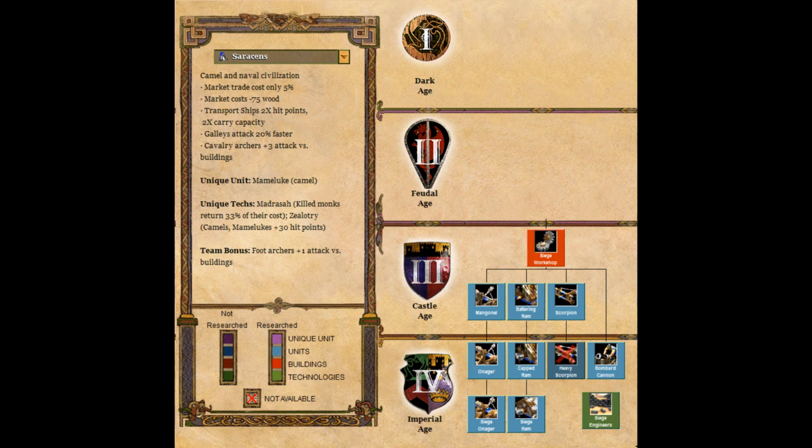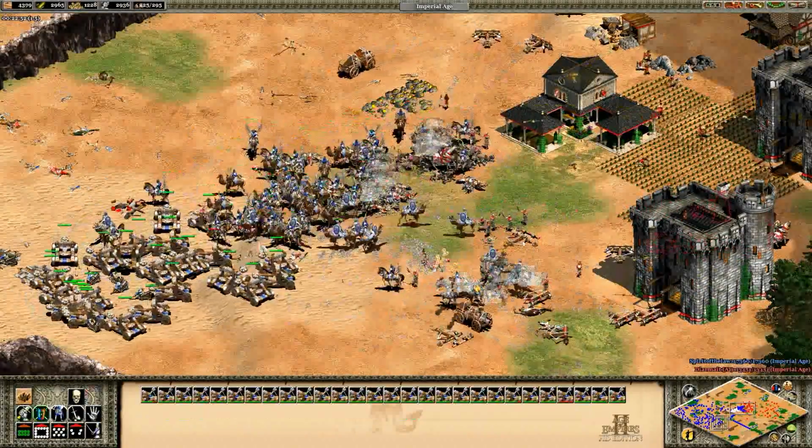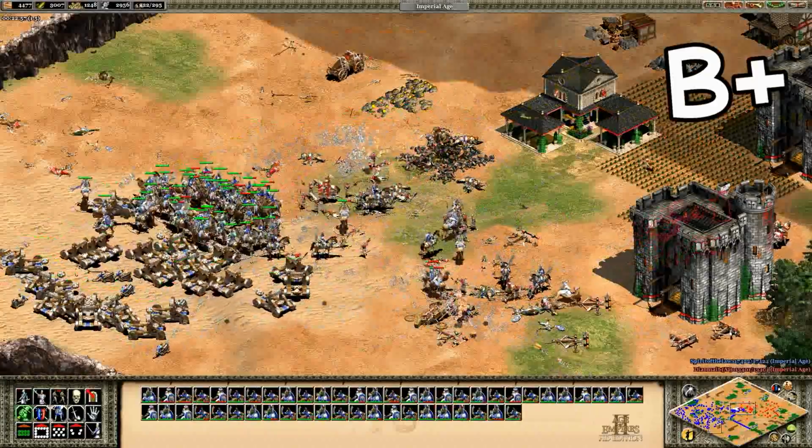Looking at the siege now, they have everything except heavy scorpions, and they're only one of 7 civilizations with access to the very powerful siege onager. This is definitely a strength of the civilization, even if they don't have a siege bonus per se, so I'll give them a B+.